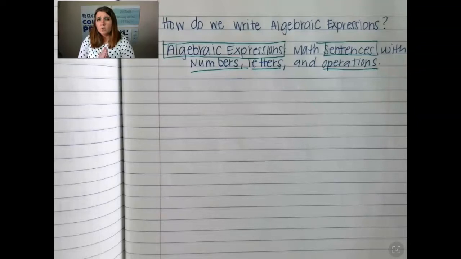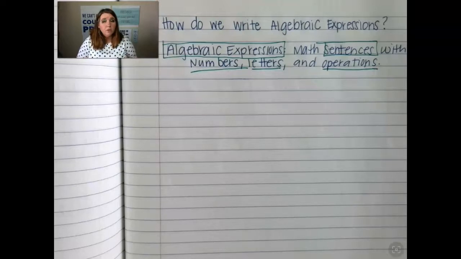We're going to continue to use our clue words that we wrote down from 5.1, our clue words with addition, subtraction, multiplication, and division. And then we're going to also have letters now. Yesterday we wrote like 5 minus 2, and we only had numbers. Today we're going to have both numbers and letters in our algebraic expressions.